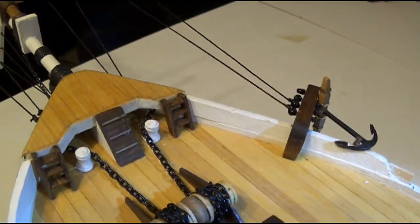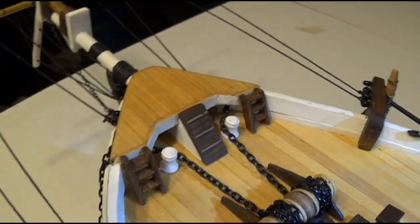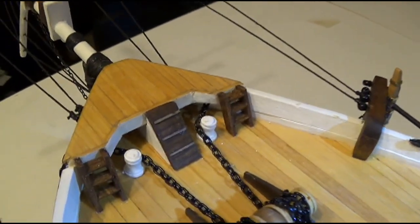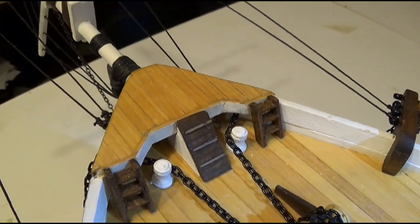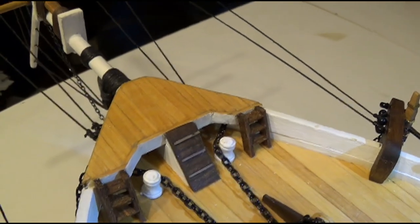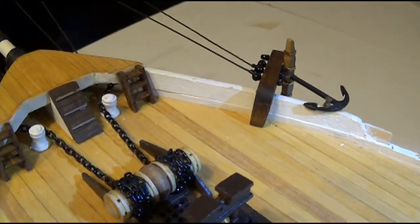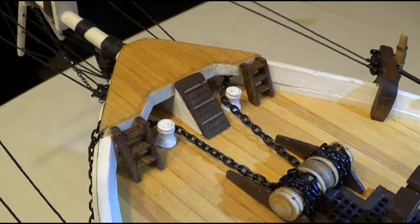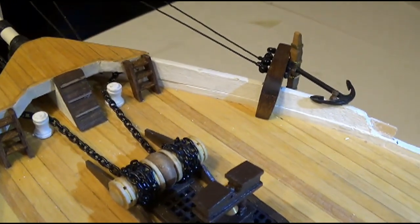You'll see in some of the screenshots, those still shots that I have, that the foredeck actually had handrails, or at least posts, put in them at one time, and that's no longer the case. What I did was I took off the old foredeck that I built and replaced it, because those handrails or posts weren't working out. And then you get that ramp going up to the foredeck. I built that by hand myself, and then you got the chain guides.